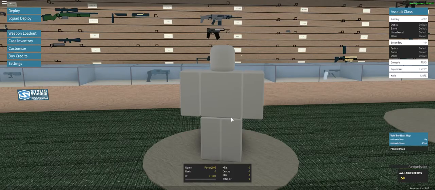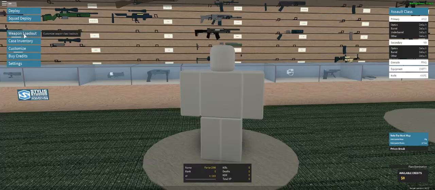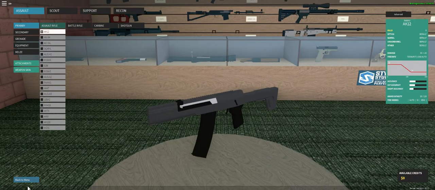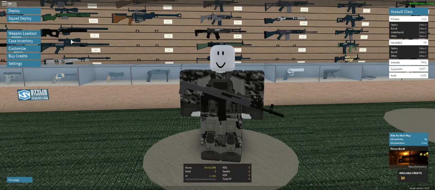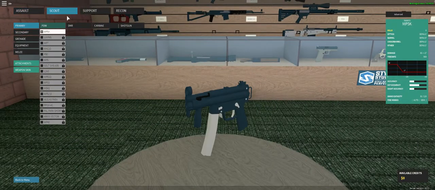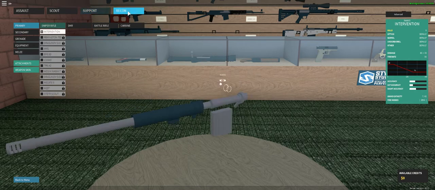So, I just got a splatter case. Look at the weapon loadout. That's everything I'm doing first. This is what you would look like if you're first starting out the game. 0 kills, 0 deaths, 0 KDR, 0 total XP. This is my new name. Rank 0, XP 0 out of 1,000. Points are that easy once you get to a higher level.